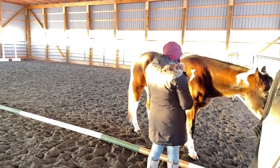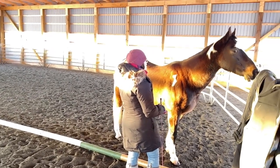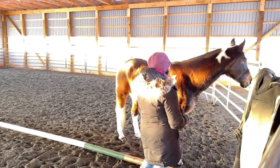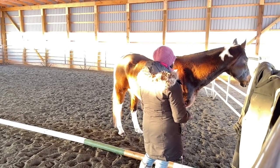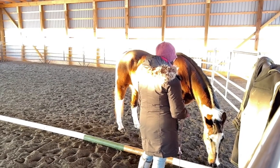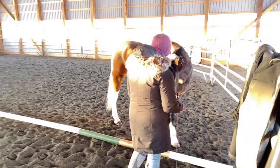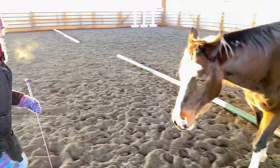Still letting him have autonomy and check things out, but also letting him know I'm not just a passive person in here with him. I do have a purpose, and I'm still in a leadership role with him, even if I'm giving him a tremendous amount of freedom to feel how he's feeling, do what he's doing, be who he is. Yeah, come. Super. Super.